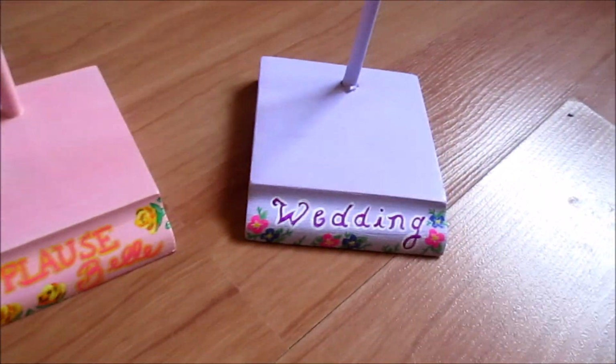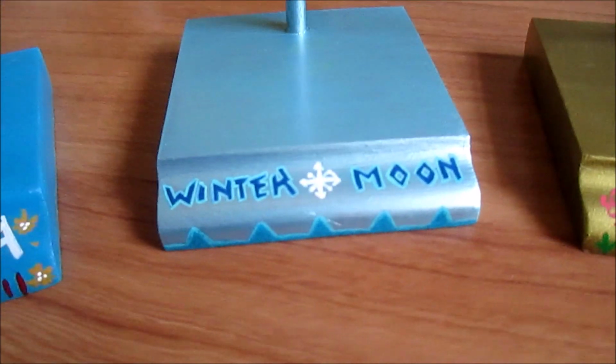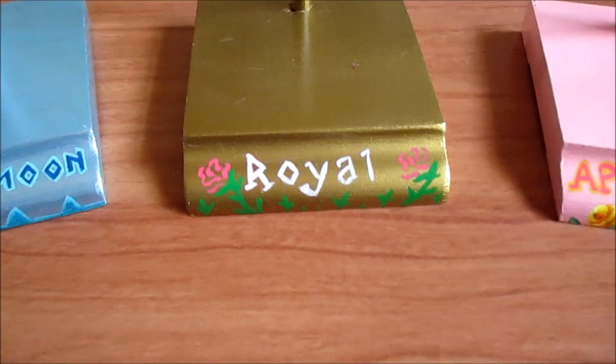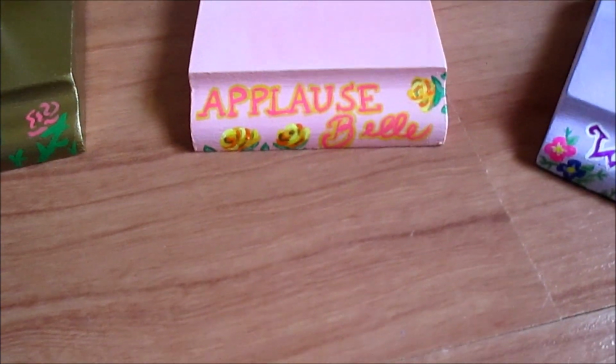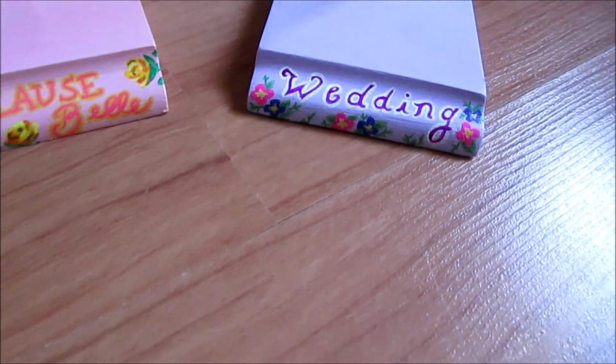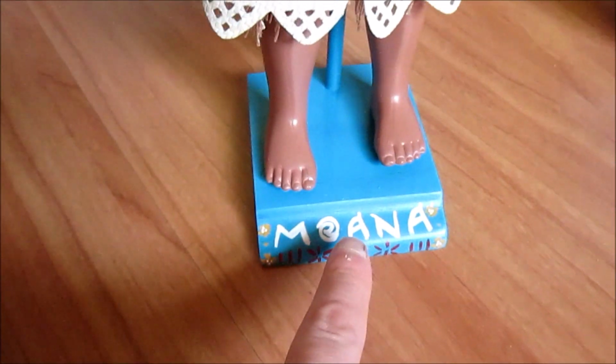I love this wire. So these are all the stands without the dolls on them, all finished up. It's the next day in better lighting. So we have Moana, Winter Moon Pocahontas, Disney Store Royal Aurora, Applause Belle, Wedding Snow White, and Maleficent. So for Moana's stand, I took inspiration from the color of her necklace for the base.